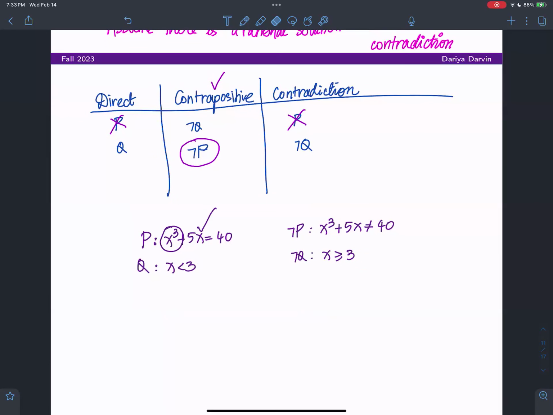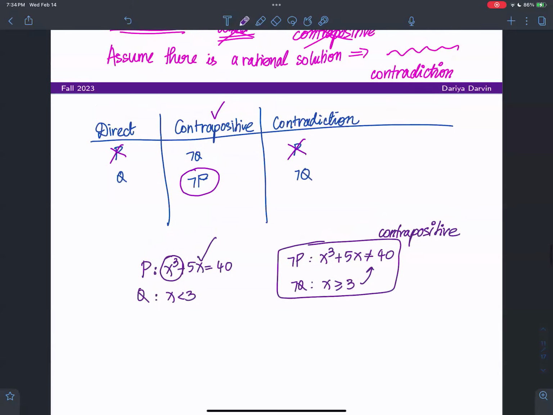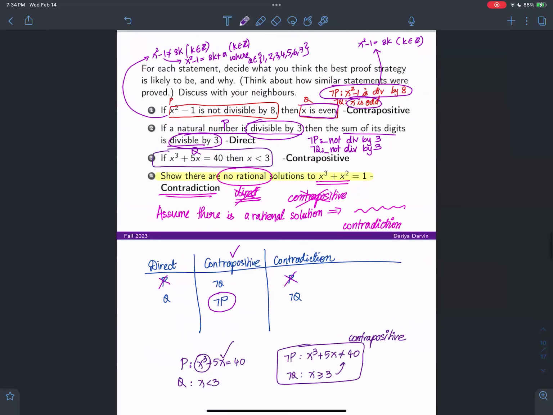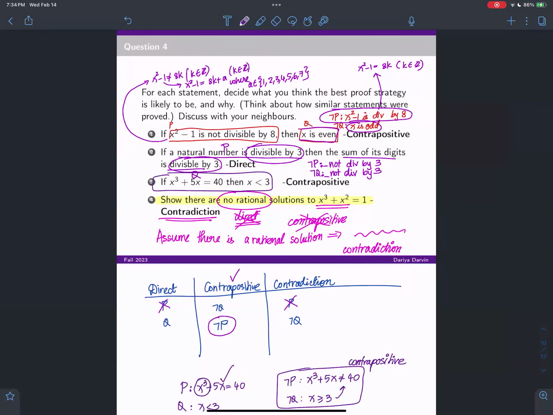Here, if you just use that P is easier to work with logic and you started a proof, you'll get stuck and then you'll have to go back and revisit, and then you'll realize it's much easier to show not Q implies not P, which is contrapositive. So the key here is to understand the logic I'm telling you is just a starting point. Once you have that, do lots of practice, get your hands dirty, think a lot, and the more you do, the better you will be at recognizing which method to use. Does this make sense?